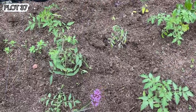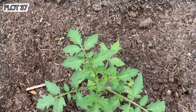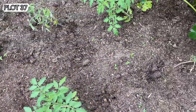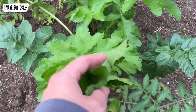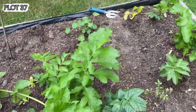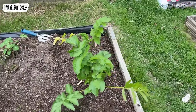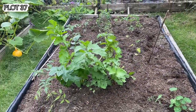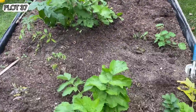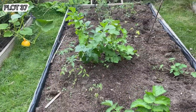The bed that arch is in has been all a bit all over the place. We had some really good onions out of this bed earlier, but I planted those tomatoes really, really late. I just plonked them in here to see if they would do anything, but I don't think they're going to. It was meant to be the parsnip bed, but as you can see, we've actually only got about 6 parsnips in here because as they were germinating, something just came along and ate them off, which was brilliant. Last year, it was the chickens that did that to us. This year, it was an unknown creature, probably a slug.